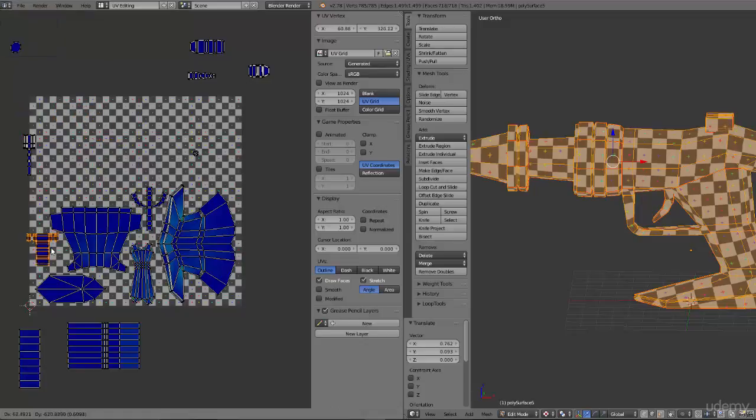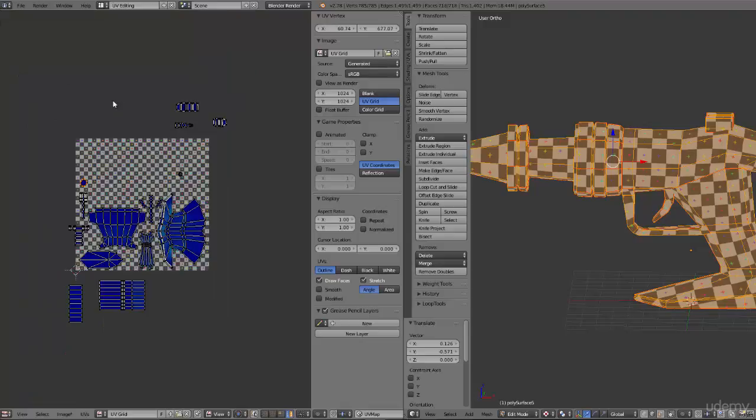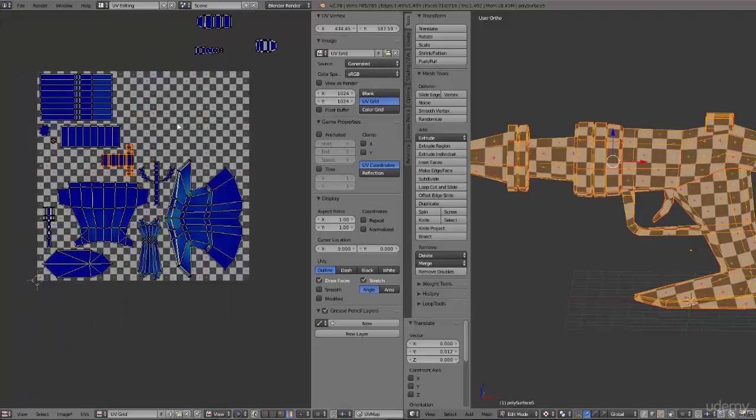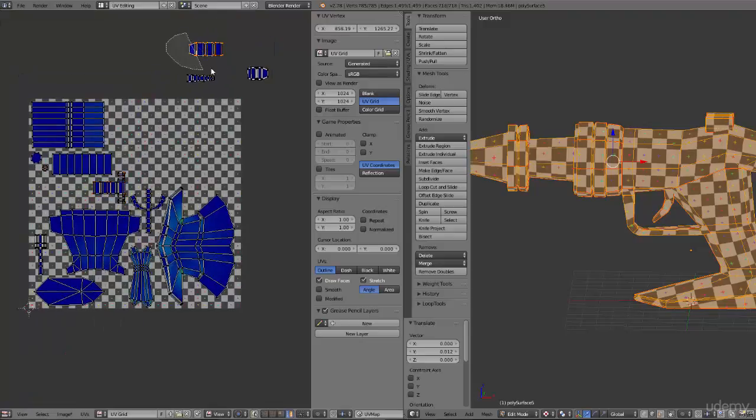This is that piece over there. I think I'll figure out a way to squeeze that in there. There's actually plenty of room here. I'm going to end up with extra space. So I'm not going to worry too much about the rest of this. Just kind of put it all together.